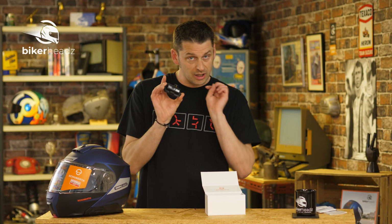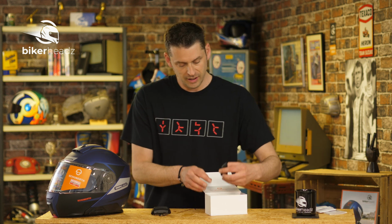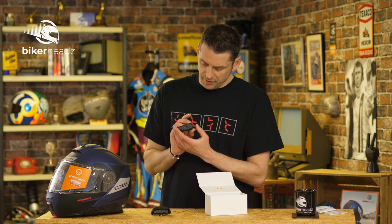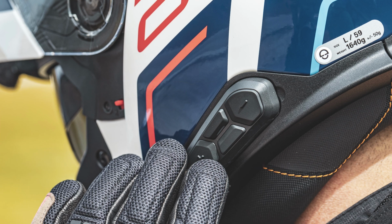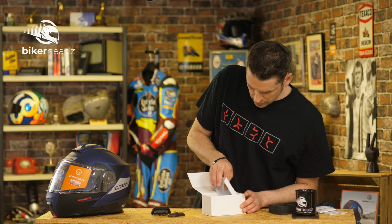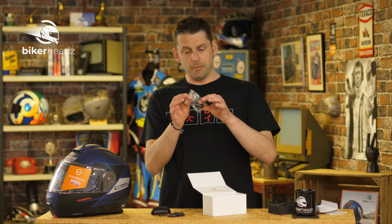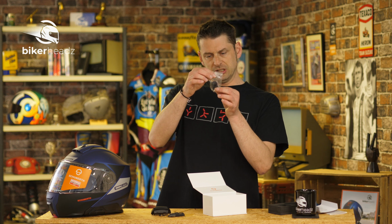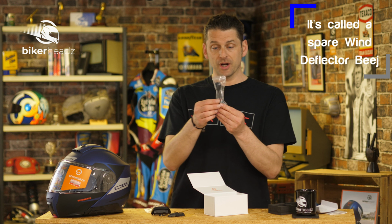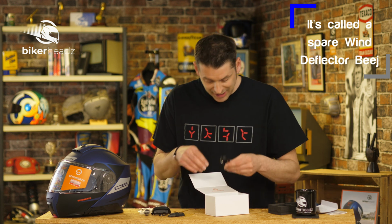We've got the things here that clip into the antennas. Again, this is literally a guess on my part. And then we have the control unit, which is a very, very small little unit, which clips on to the side of the helmet. Okay, removing that, we have a bag with a spare microphone cover. Then we have the microphone itself, which has its own foam sound dampener.